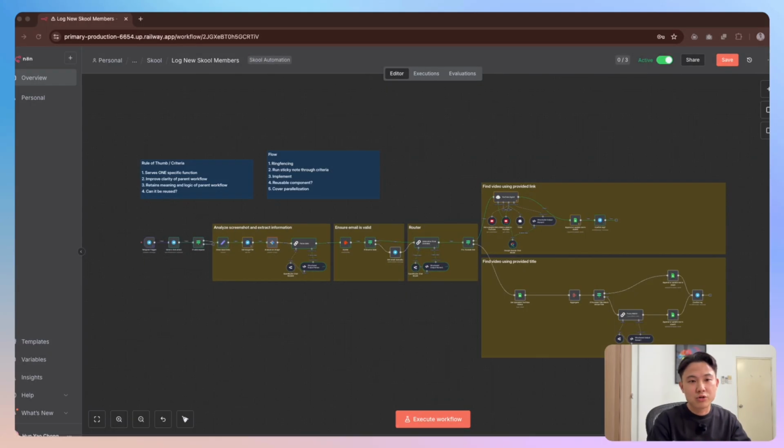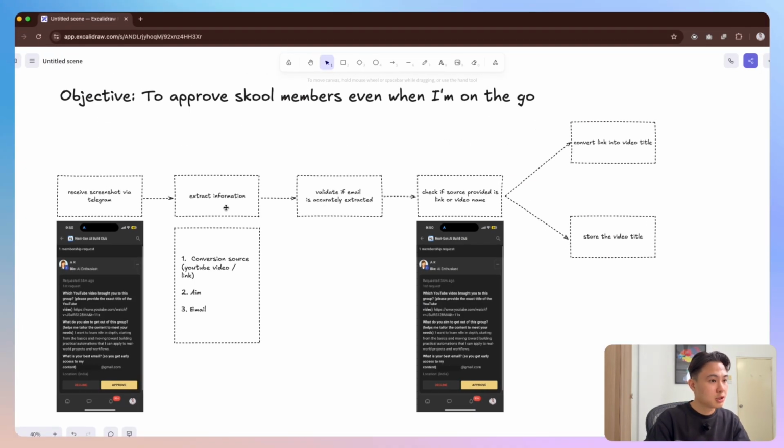Alright, so before I actually go into this workflow and start making changes to it, applying sub-workflows, etc., I just want to give you a quick context on the genesis of this workflow. I was trying to solve two problems. One is there isn't a built-in automation on the hobby plan in SKOOL. And so I needed a hacky way for me to go about this.